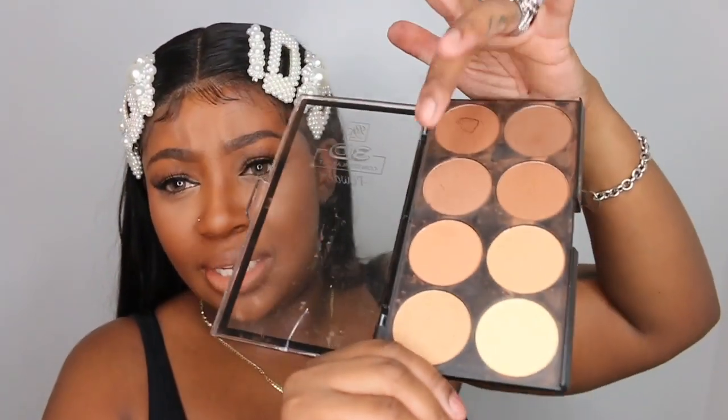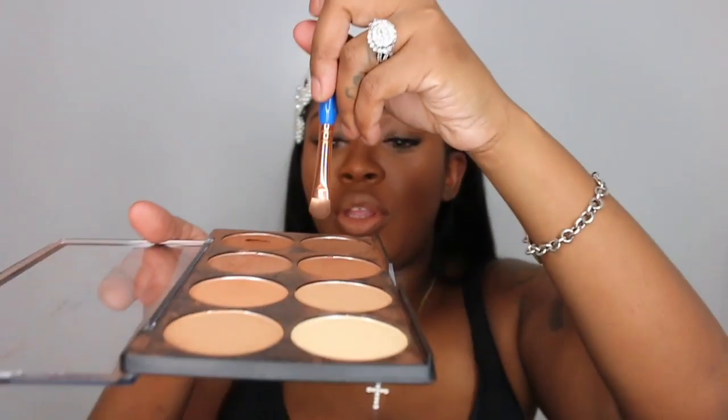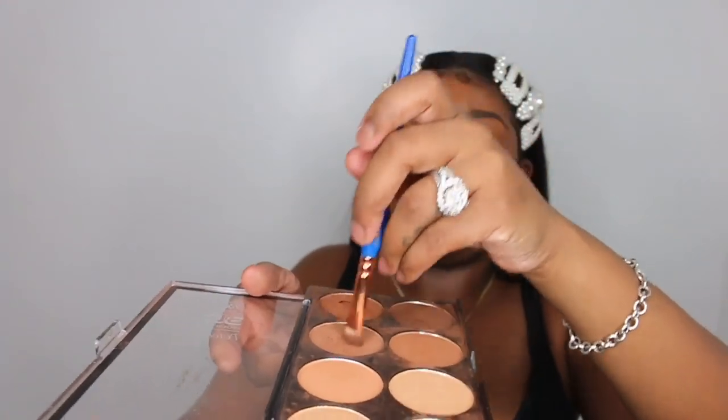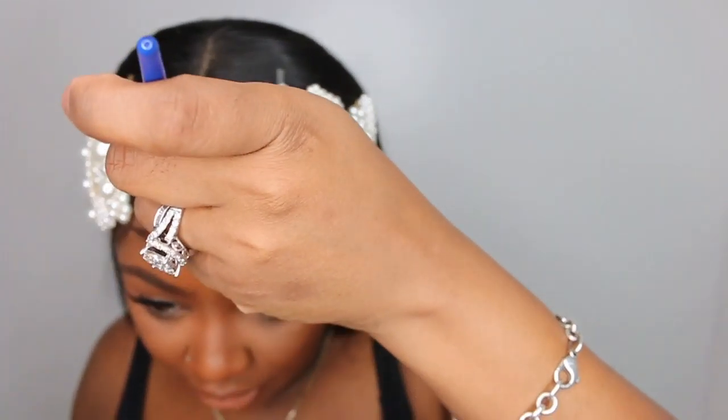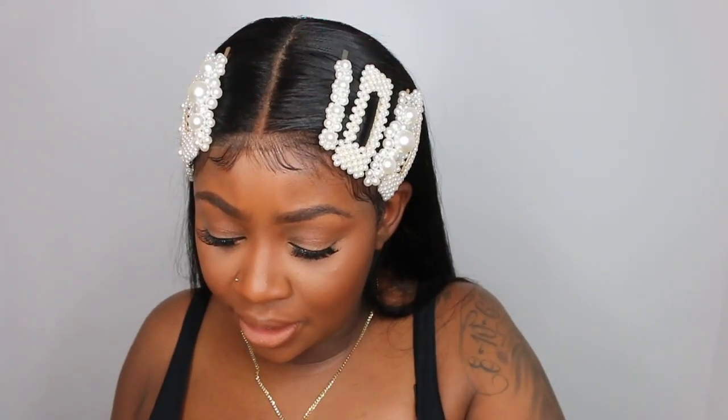So I'm going to go ahead and add the powder to the parting, and then we're pretty much done. This is the one that I use, and I mix this one, this one, this one to get my color. I know that seems weird, but I just mix them to get the color that I like. And I kind of switch up which brush I use. So I'm just going to go boop, boop, boop, and I just kind of like load it up really good, and I just dab it in there.